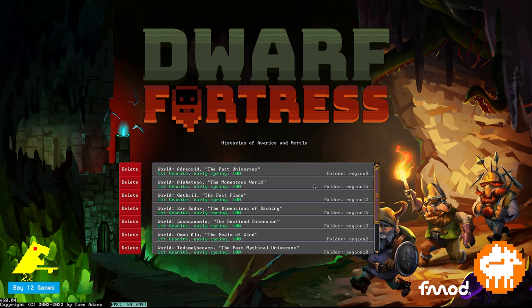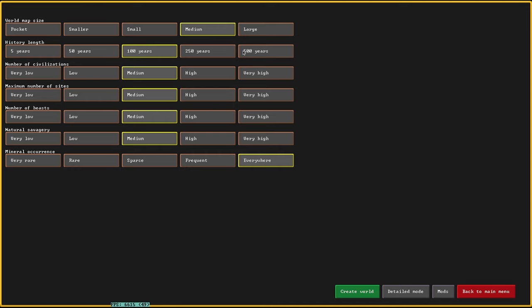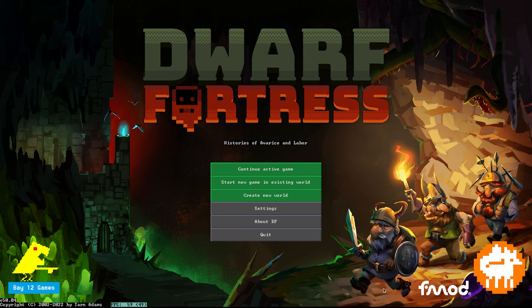We're going to be starting from a world that I already built, but normally you would go with create a new world, and you get these, by now, for many of you, fairly familiar settings. I believe we went something like sparse minerals on this one. I don't 100% remember, but that's neither here nor there, because we're here to enjoy what Dwarf Fortress does best, what Tarn says Dwarf Fortress was built for, that is stories. And I think the game has created a very interesting story for us.